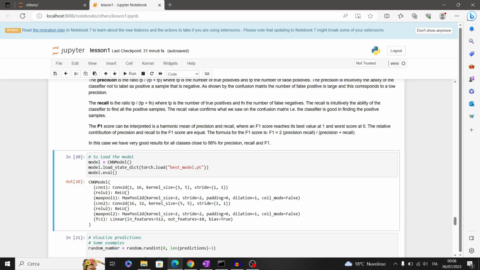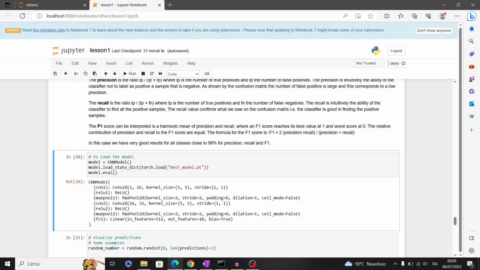The formula to calculate recall is recall equals TP / (TP plus FN), where TP represents the true positives, correctly predicted positive instances, and FN represents the false negatives, instances predicted as negative but are actually positive. In simple terms, recall tells you how many of the actual positive instances were correctly identified by the model. A higher recall value indicates fewer false negatives, suggesting that the model is capturing a higher proportion of positive instances.